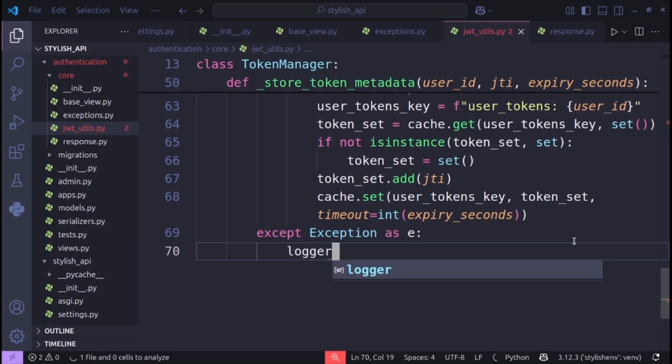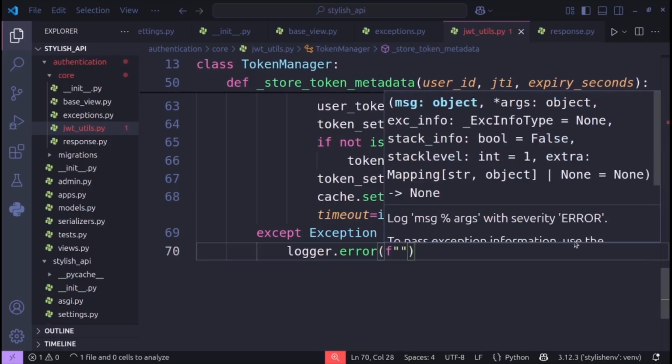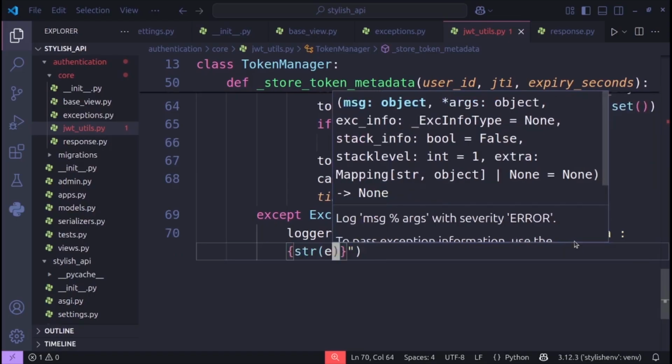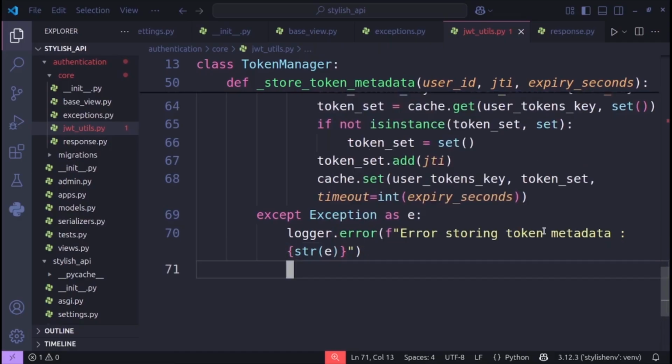But this one won't stop the processing of the token. This is just storing the metadata in the cache to prevent hitting the database every time we want to know the status of the token. So it's good for large systems to prevent overloading the database.